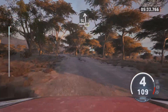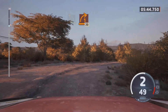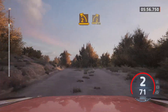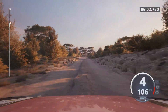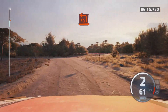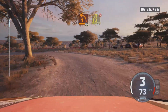Slight left, eighty. Three left short, into dip, into right of the crest, sudden, two left, open. Into sudden, one right, open. Ten, thirty. Two left short, into one right short, forty. One right, and two left of the crest. To turn, two right, two twenty. Slight left and three, one fifty. Slowing. Two right short, into one left short, and three right. Six right, turn square now, tightens. Thirty. Two right short, rock inside, into six left. Slide right, slowing, forty. One left, tightens. Thirty. Late, three right, don't cut, ninety.